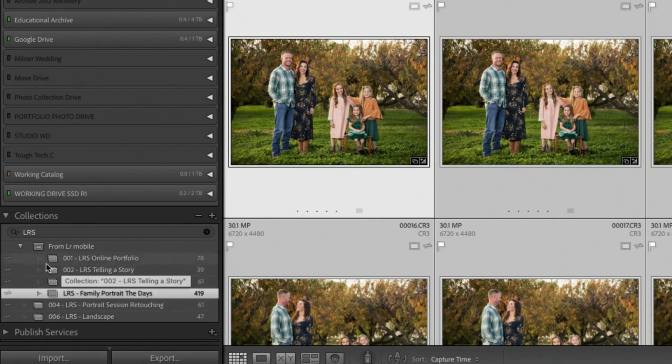So that's how we take images from Lightroom Classic and put them on the cloud. Because remember, the other versions of Lightroom, Lightroom Desktop, Lightroom Mobile, Lightroom Web, they all add everything to the cloud. No matter what you put into them, all of it goes up to the cloud. Lightroom Classic is different because it only puts stuff in the cloud that you want in the cloud. And so you do that through collections.